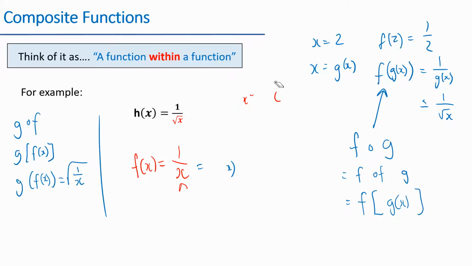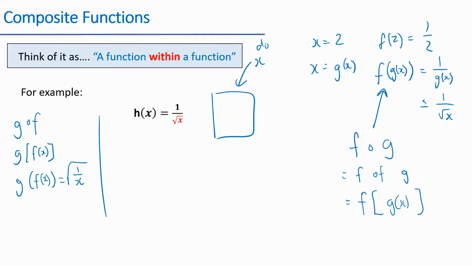If that visualization is still a bit confusing, I'll show you another thing to think about as well. You are used to seeing something like this. We are used to seeing the machine box. I told you that those are functions. If it is a function, I'll put in x, which is your domain. And it goes into the machine, and whatever f of x is, it could be x squared, it could be root of x, it could be anything you want, right? As long as it's a function. Then what it does, because it's a function, it only spits out one unique y value. So then you get out the y, which is your range.